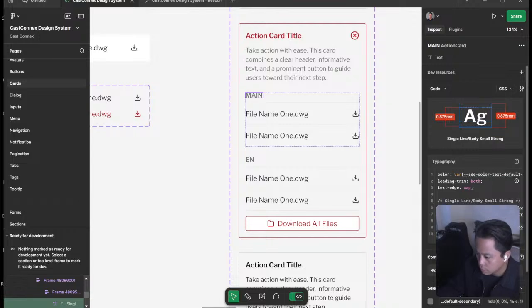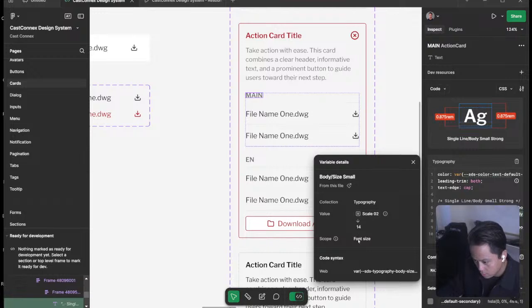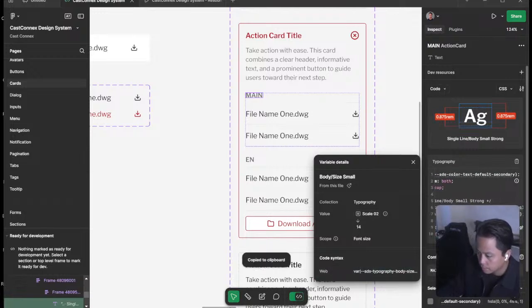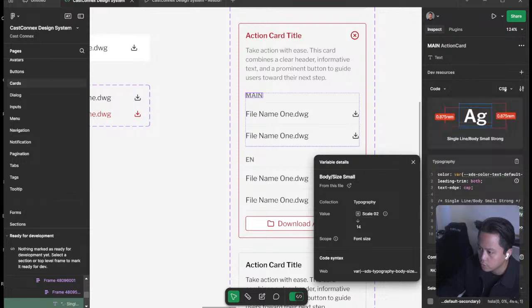What is this? Font size 14? Why won't you tell me what that is in rems? I thought I had a little converter in here that just shows you what the rem sizes are.